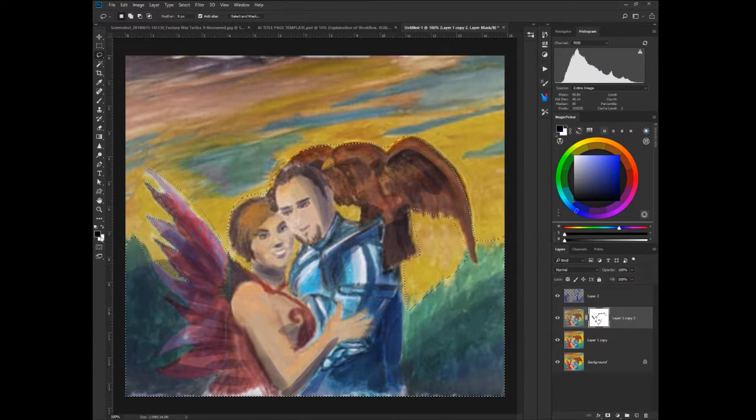Alright, so here I'm going to go into this, and I'm going to invert that selection. So, oops. Let's see if we can reselect. Nope.